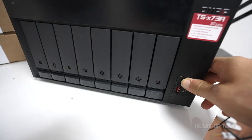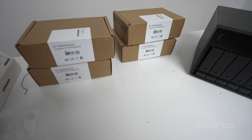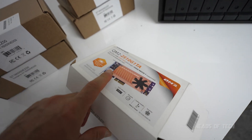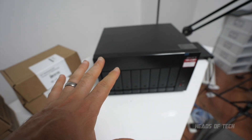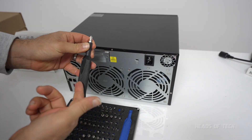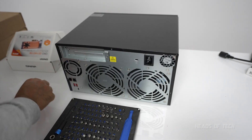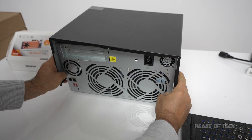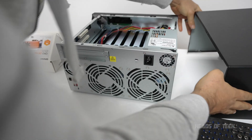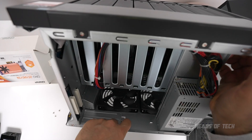There are a couple of ways to shut it down: click on the username top-right and click Shut Down, or hold down the power button on the device itself. We're going to open it up and install a 10GbE card to see how fast we can go. To open the case there are three main screws on the back — using a standard Phillips head screwdriver. Keep the screws to the sides, pull it out, open it up wide and lift up. Inside here are the PCIe slots, and you just need to remove the screw from the slot cover.